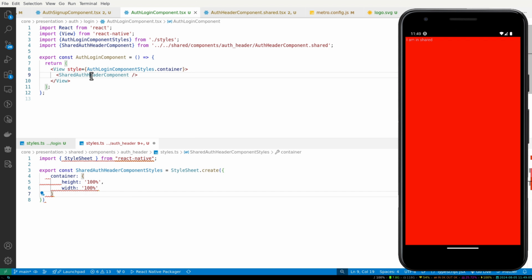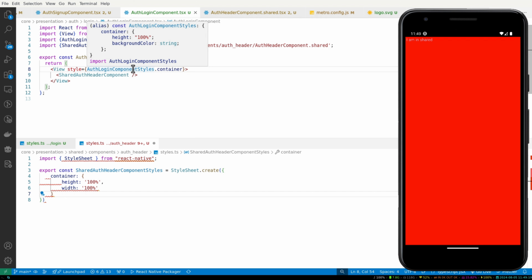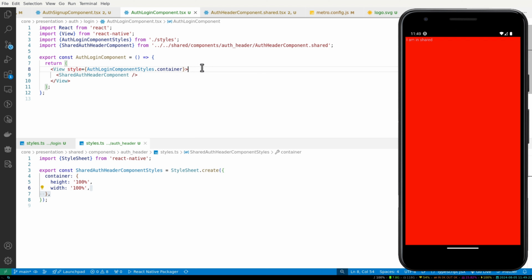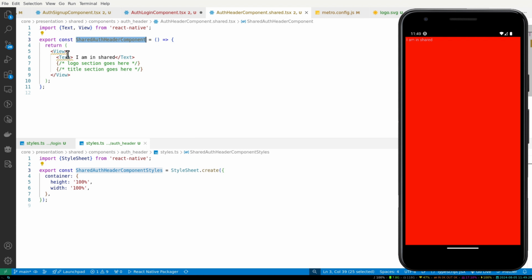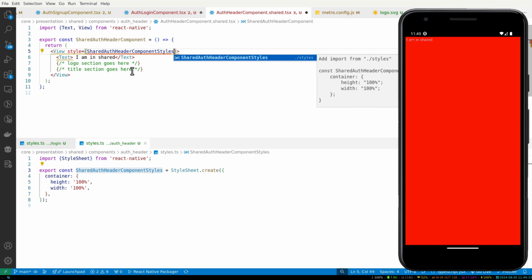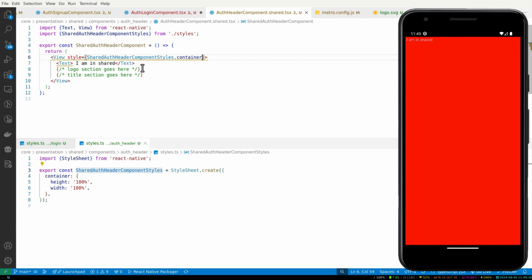the parent, in this case in the login, if we give this shared header component a height of 50 pixels on the login component, it will take that much. Okay, so here we come and we say this one, we take this, and then we say style styles.container. Okay, so far so good, and then it should have that. Let's give it even maybe a background color of green, so we have it taking the whole space.